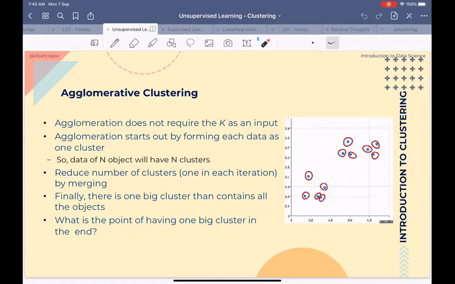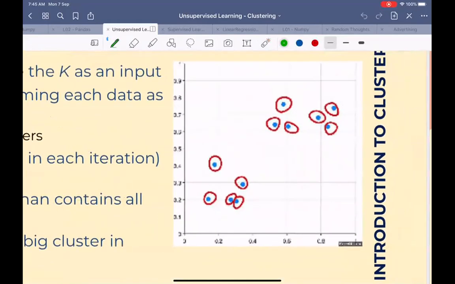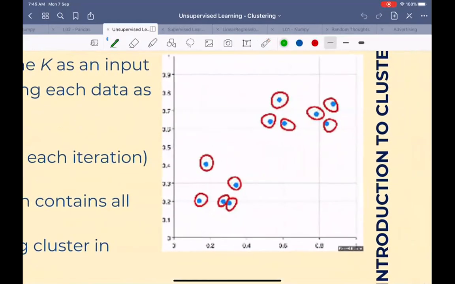Before going there, let me try to show you how this clustering will work out. If I have to draw clusters, I'll say the closest ones are these two. So we will say this forms one cluster. Next, we would say that these two are the closest, so we'll form this cluster. I'm just copying this animation that I have here. Then this forms a cluster.